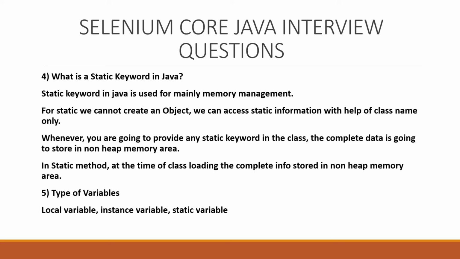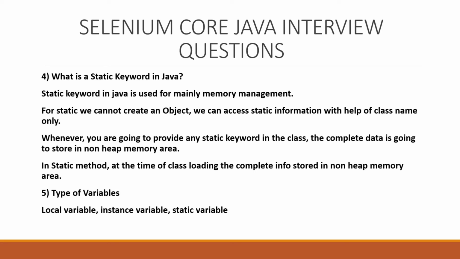The first variable here is local variable. Whereas when it comes to instance variable, instance variables can be accessed anywhere within the class. They are declared inside the class but outside the method. This instance variable can be accessed from anywhere in the class, and we can access this variable outside the method as well.